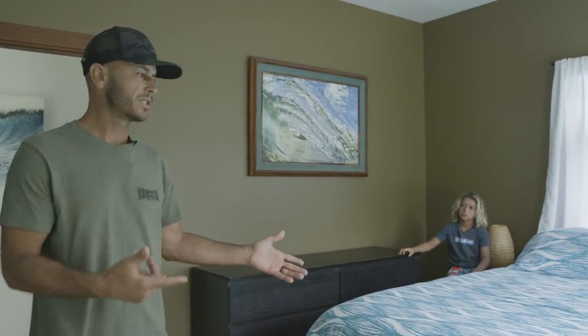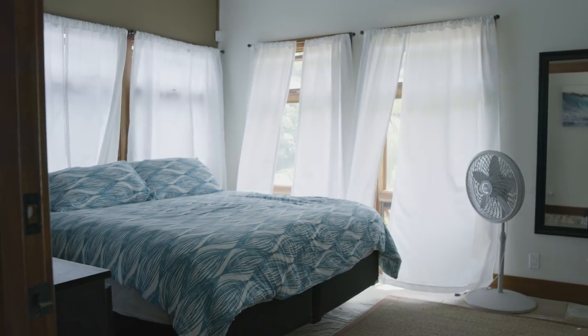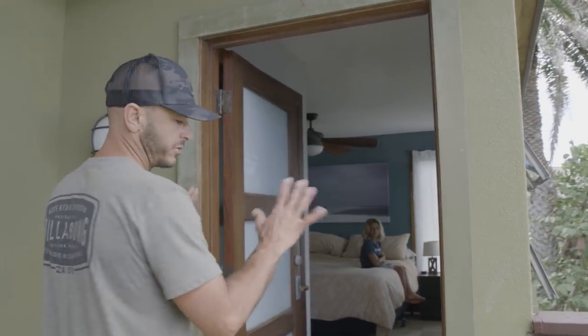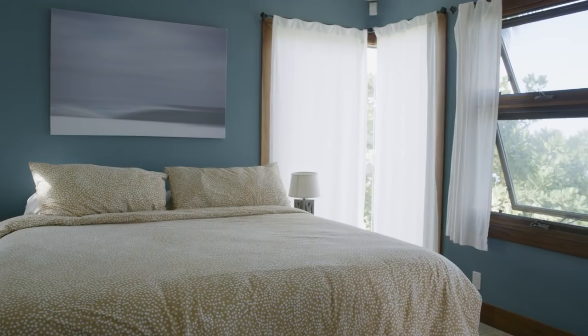This room is actually where Aki stays all the time when he's here on the North Shore. The best thing about this room is it's kind of away from the rest of the house. It's nice and quiet all the time. So this bedroom is really rad — it's got its own zone, its own balcony, upstairs, kind of away from everything.